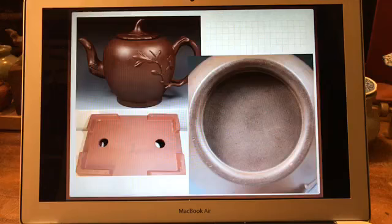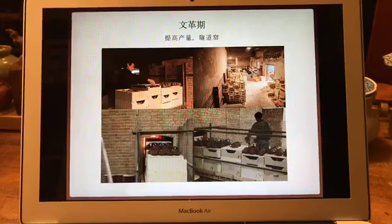Right, they even affixed stickers, like strange stickers, like saying they were made in Thailand or something like that. So these are still being seen sometimes on the market.